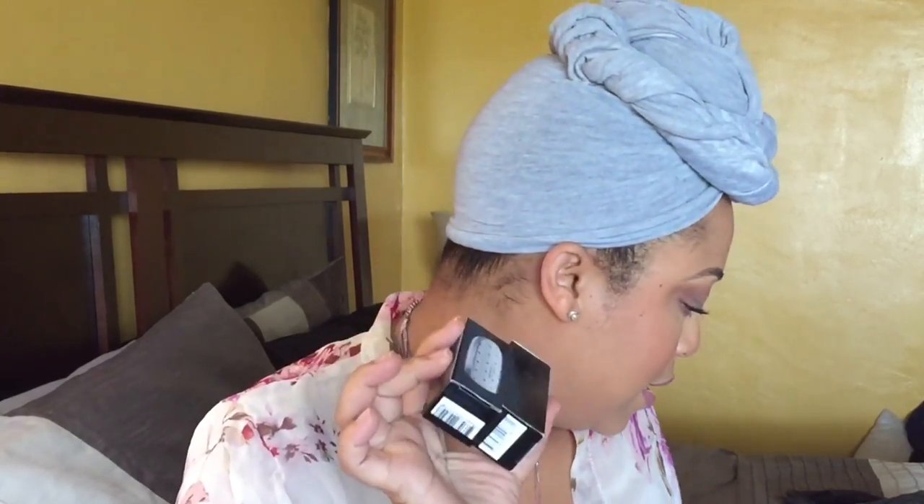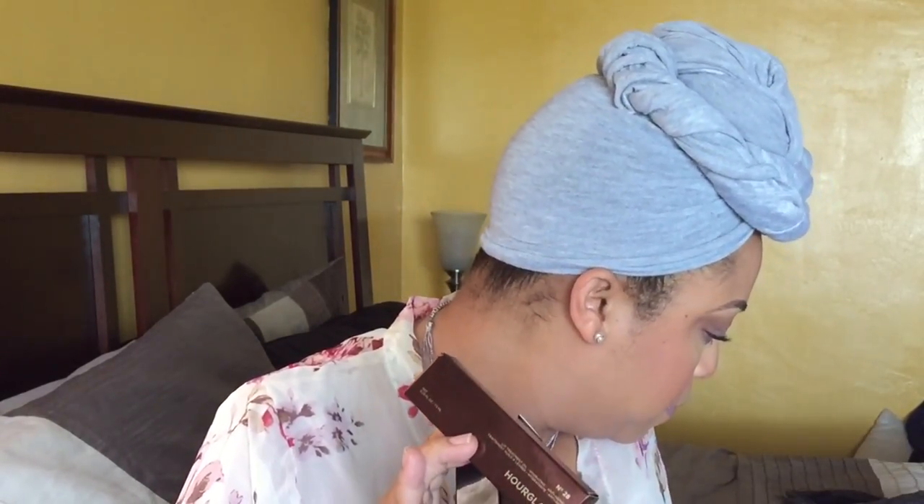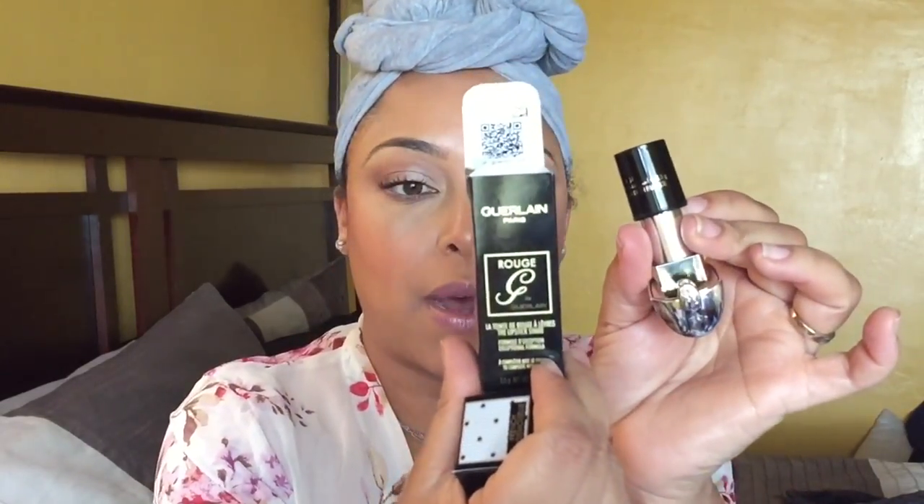From the VIB sale I only got about three or four items total — the lip oil and a couple others. I also got the Guerlain Rouge G lipstick in number two Rougy, and I got the case for it. This is how the lipstick comes and this is the box. You pull the top off — I'm a bit sad because the lipstick hit the top and ruined the point, but the lipstick case is so beautiful.